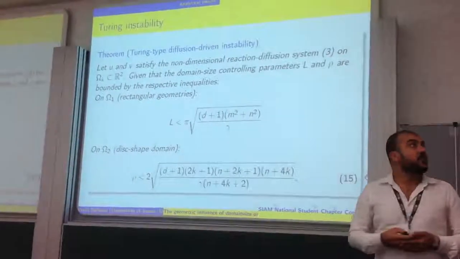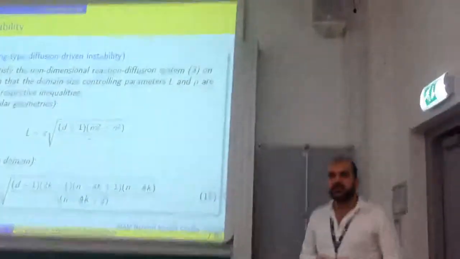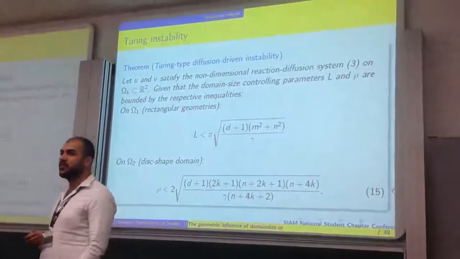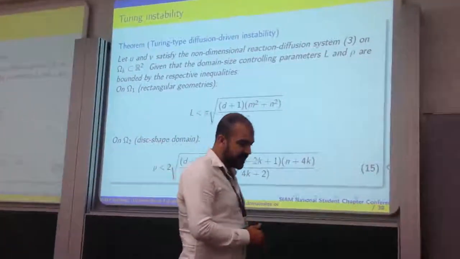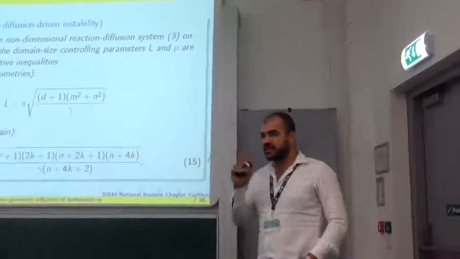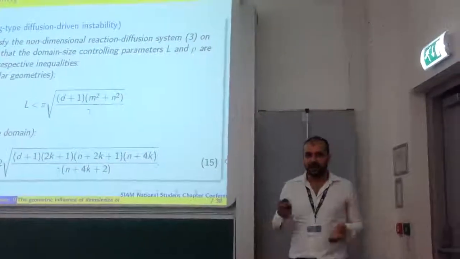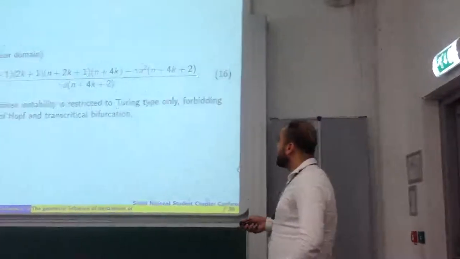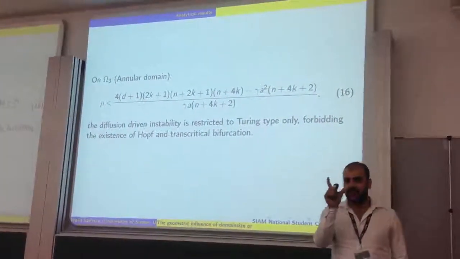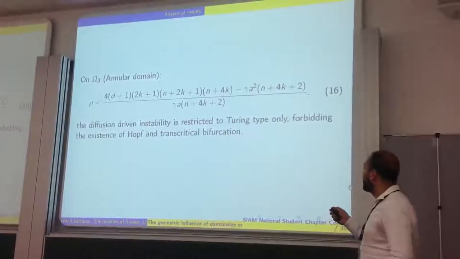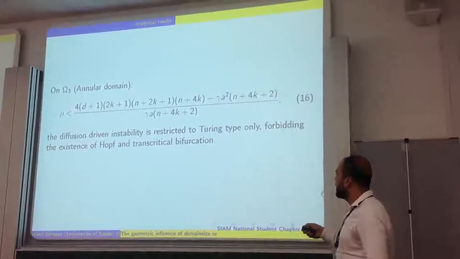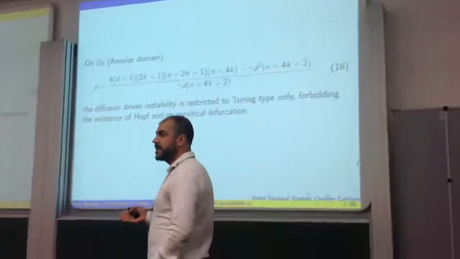The first case was if we wish to obtain temporal periodicity in time. Now, suppose we have a reaction-diffusion system of Turing type and we want to forbid it from temporal bifurcation completely — to exclude all possibilities that can admit temporal bifurcation. For the first two domains, we find that it is the direct flip of the inequality for the choice of L and for the choice of radius of a disk-shaped domain. But for the annular region, the thickness of the ring has to be smaller than a certain quantity, and it is not a direct flip of the equality because the coefficient changes from 8 to 4.